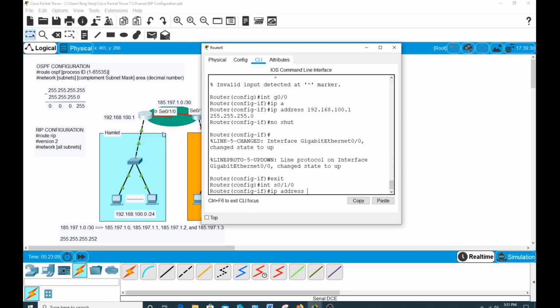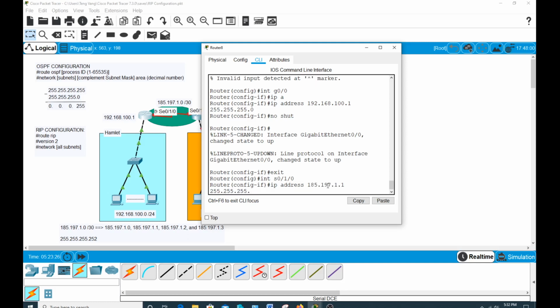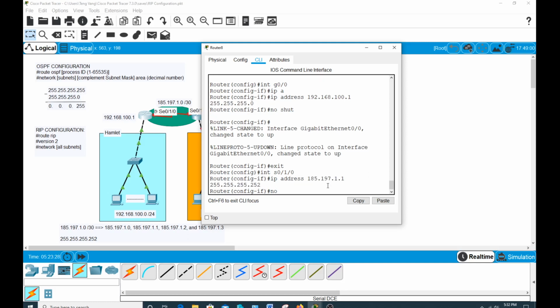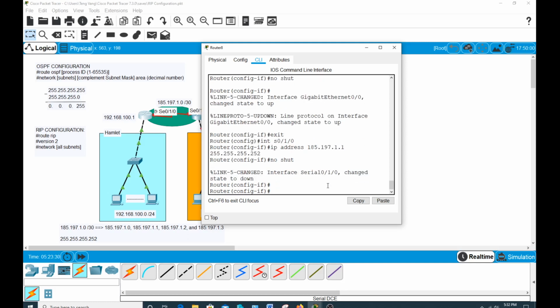So I'm going to assign the .1 to this one right here, again because this is the WAN network. So we need to use this IP address 185.197.1.1. The subnet mask for the /30 is 255.255.255.252. No shut. Alright, I'm done with this one.